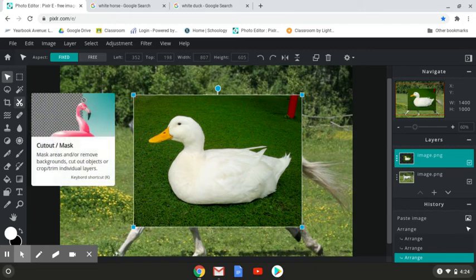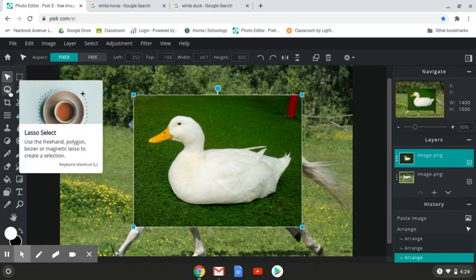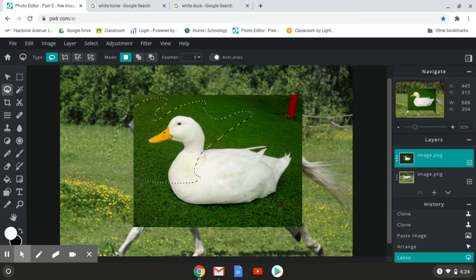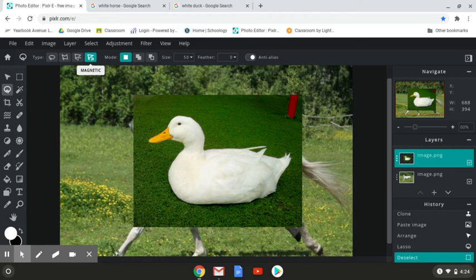So for me, the easiest way to do this is the tool underneath your arrow, called the lasso tool. There are a couple of different ways that you can do this. Whenever I get my lasso tool, the first one is you can literally just draw around, and whenever you make your ends meet, that's your selection. Okay. Then you have the polygonal, the Bezier, and the magnetic. I like the magnetic for this picture.